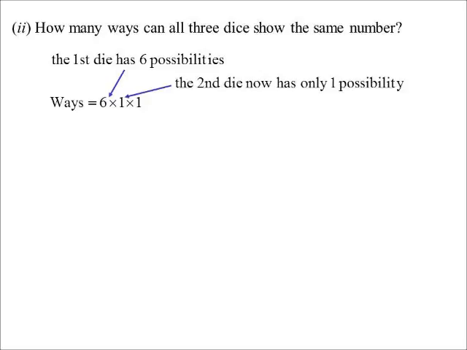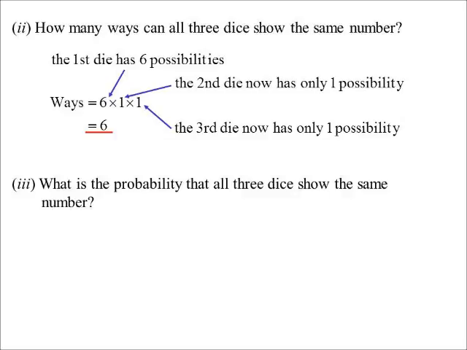Okay, well how many of those will show the same number? So, okay, I'll roll my first dice. There are 6 different things that could happen. But now I want the other ones to show the same number. So roll the second one, there's really only one thing that I want, it to be the same number. And then I roll the third one, and again there's only one thing that I want, to be the same number. So there are 6 different ways they could all show the same number. Now, logically that makes sense. They could all show a 1, all show a 2, all show a 3, and so on.